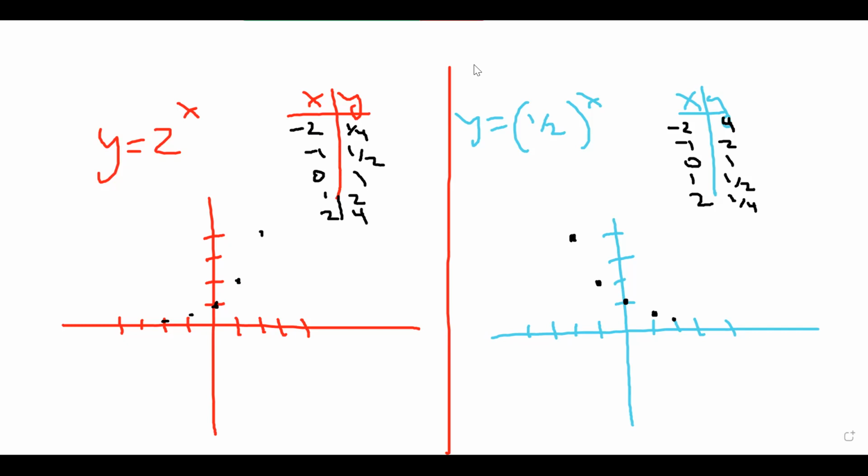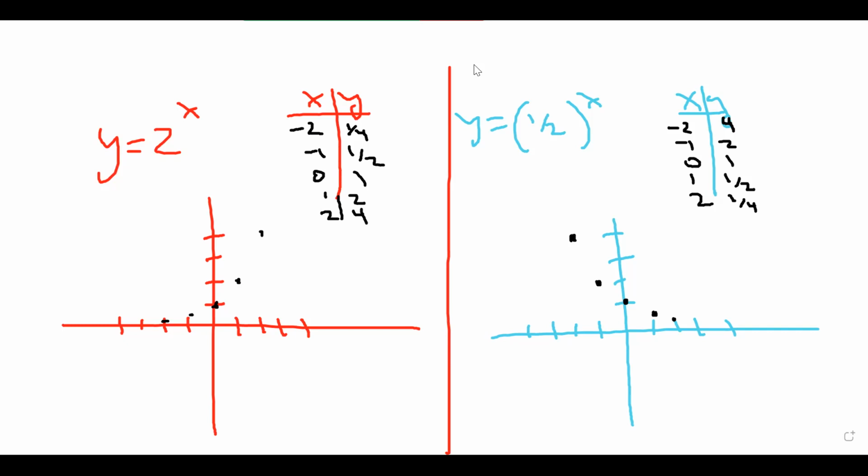If you were to plug in, it's always a good idea to plug in negative numbers to see what's happening on the left side of the y-axis. So remember, 2 to the -2, that's why I had you guys do this worksheet last week, right? 2 to the -2 is (1/2) squared, which I know is 1/4. So that's a fraction, right? Likewise, if you plug in -1, you get 2 to the -1, which is 1/2. And of course, the other ones make sense. And I plot the dots there, right?